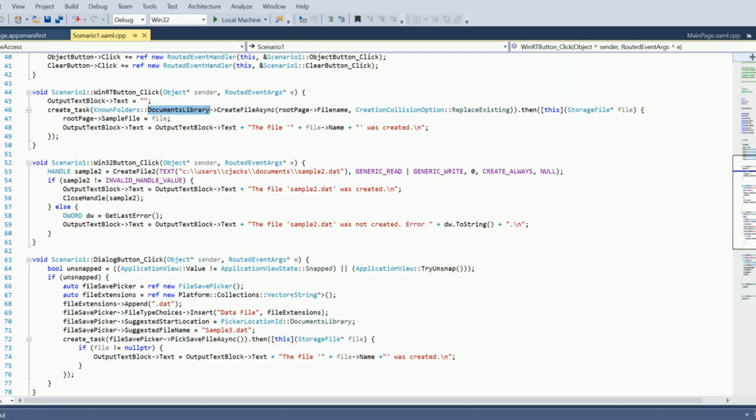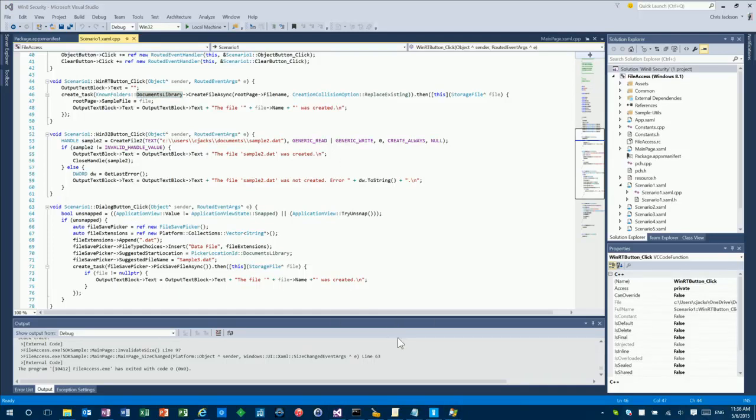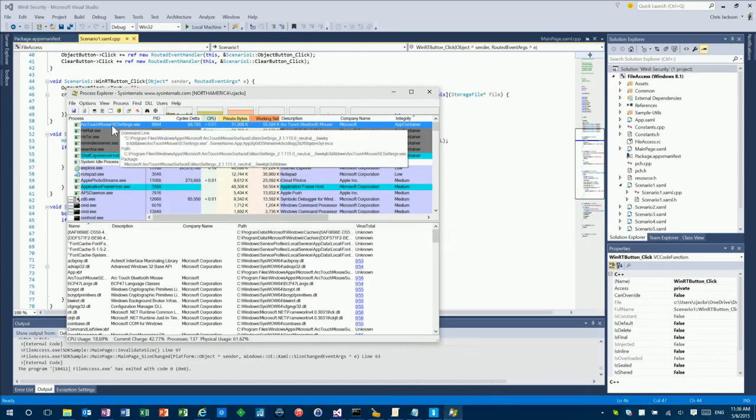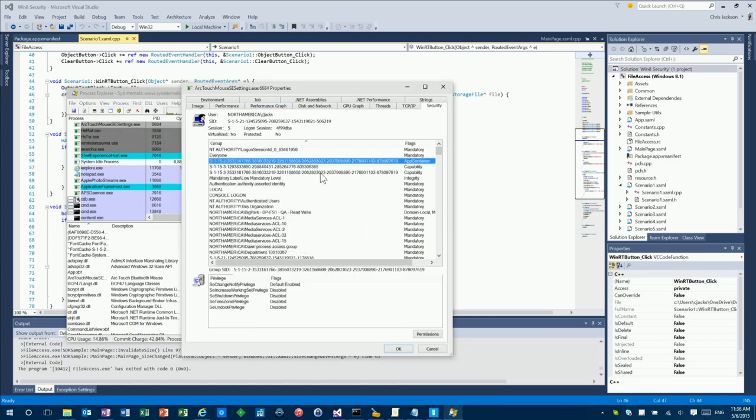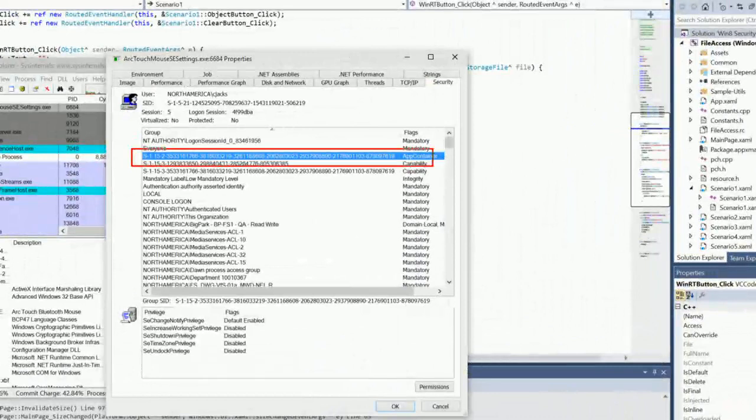Trying to write to the documents library. Because you're in low integrity, that's going to prevent you from writing to the documents library, but there is an additional layer of protection. That additional layer of protection is that I not only have to have the documents library allow me to write there, to get past the low integrity, I would also have to have permission for my app container. The existence of an app container SID inside of a token, so if I go back to Process Explorer and I see this token, having an app container SID is going to enforce an additional rule to check to see, does this app container have permission to go in there, or do all app containers have permission to go in there?